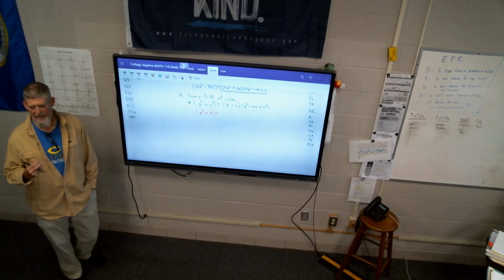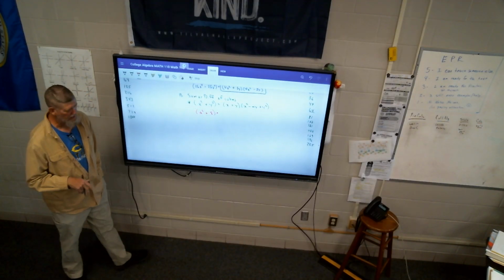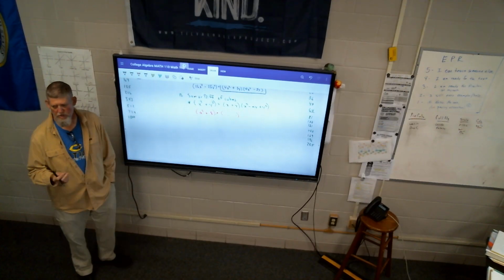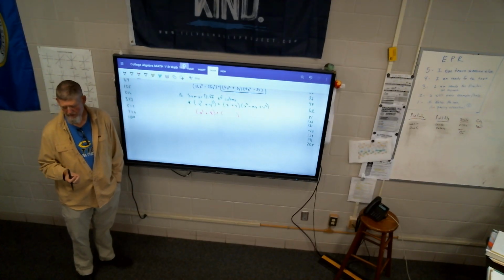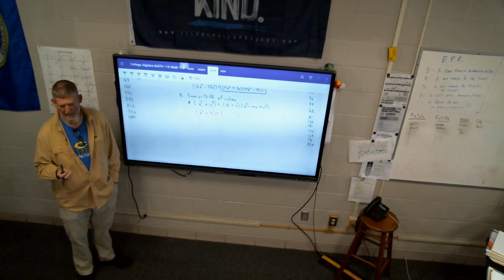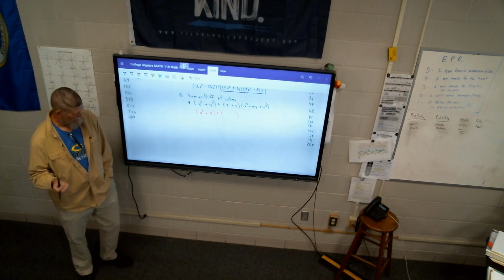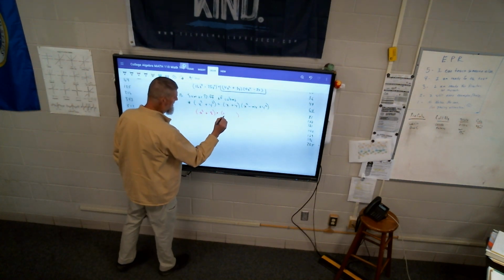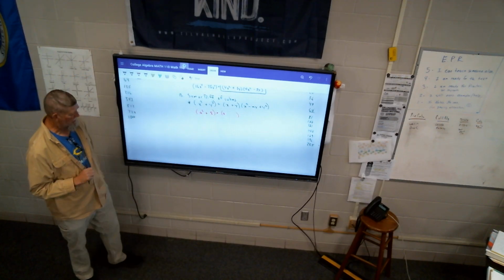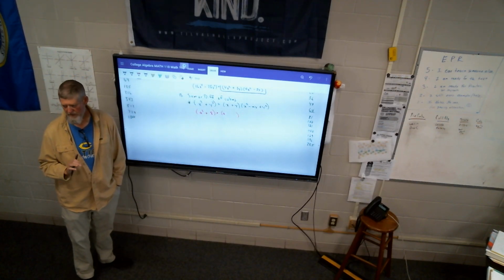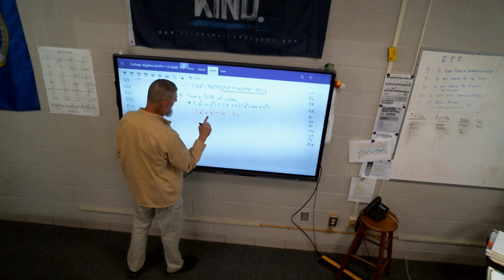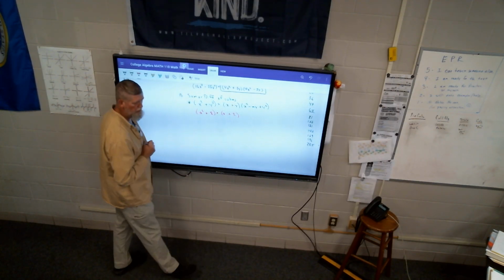Okay? So if I say you need to factor a cubed plus 8, well, the first thing is going to be, what's the cube root of a cubed and 8? Cube root of a cubed is just a, because a times a times a is a cubed, right? What's the cube root of 8? 2. So I'm just going to put a plus sign between them, a plus 2.